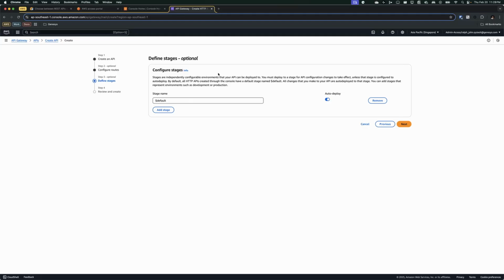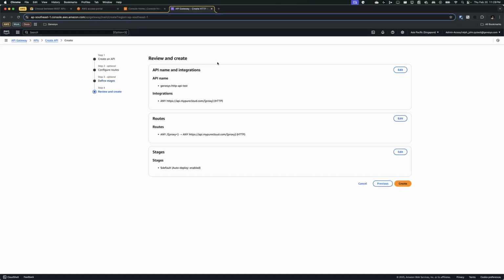But if ever you'll be deploying this in your use case, I would suggest that you make three stages at the minimum. But we'll just leave this like this, and we'll leave the auto deploy, so any changes that we make would deploy automatically.